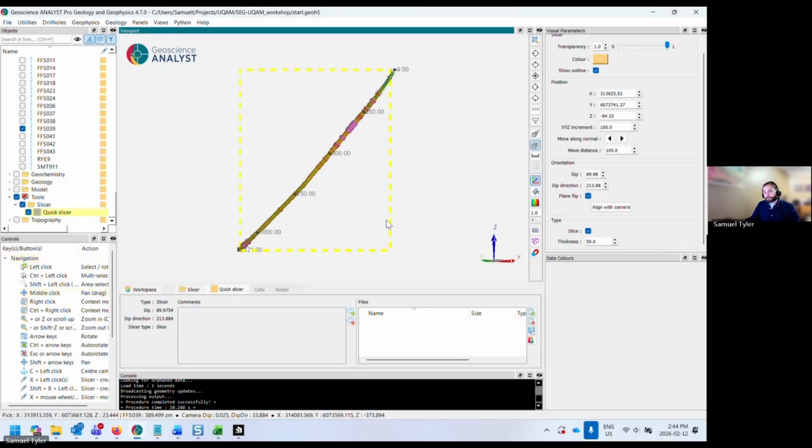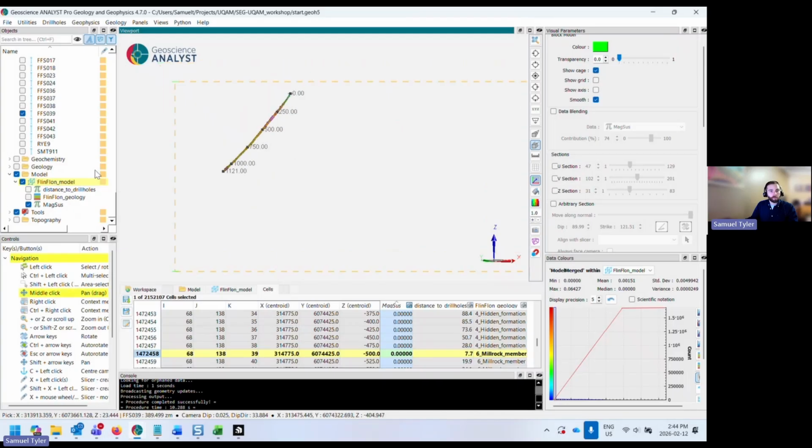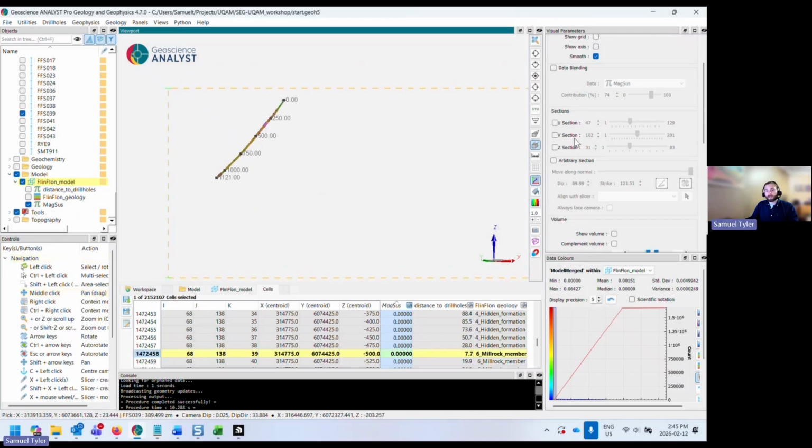Okay. What I said at the beginning of all this is we want to compare this primary data to modeled data. So to do that, we'll need to find our model again, the Flin Flon model, take that, drag it into the viewport or make sure it's turned on somewhere. You won't be able to see it at all because we turned off all our sections and we turned off our ISO values. But we can set up a section on the model that snaps to our slicer plane using the arbitrary section. So just below your U, V, and Z sections, turn on the arbitrary section.